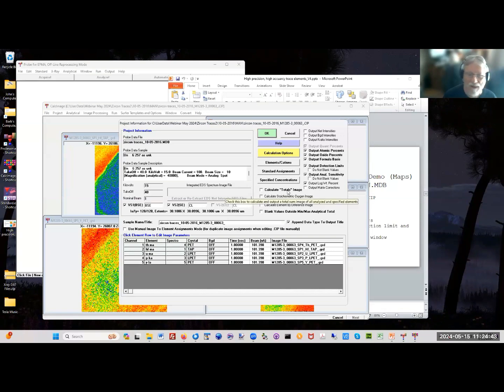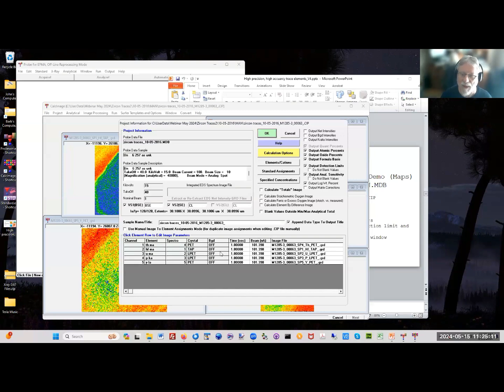Now, since this material was not analyzed for the major elements, the totals map isn't very informative, but normally when you're measuring major element quant maps, you definitely want to get a totals map and see how well you did, because we use the totals to get an idea of where we went wrong. Okay, so that's kind of important. And you can also plot up your stoichiometric oxygen, your ferric ferrous oxygen, and element-wide differences. And so this gives you a lot of flexibility here.